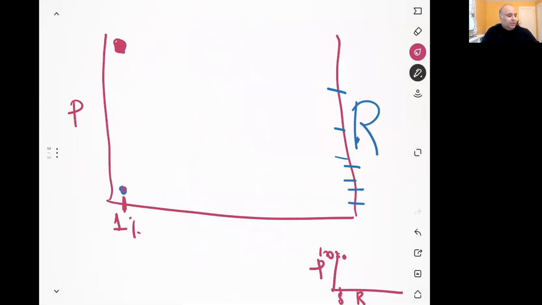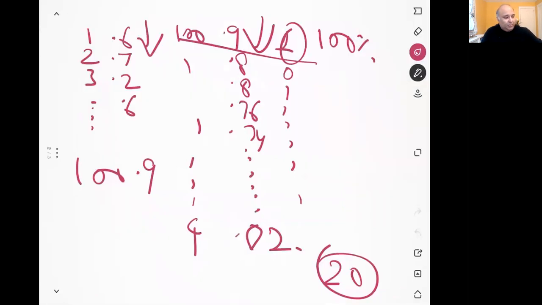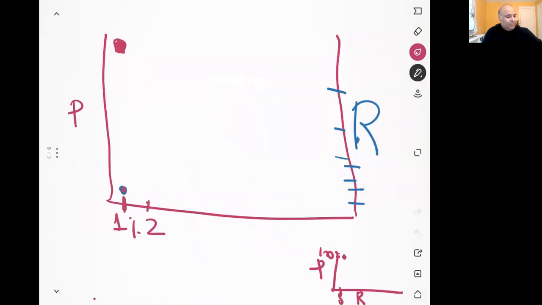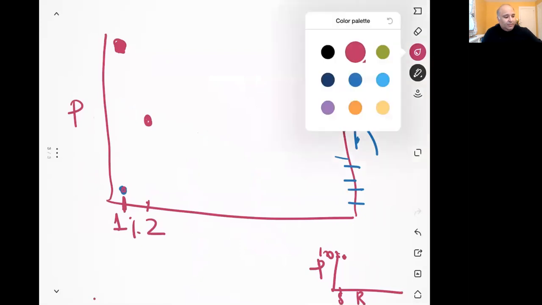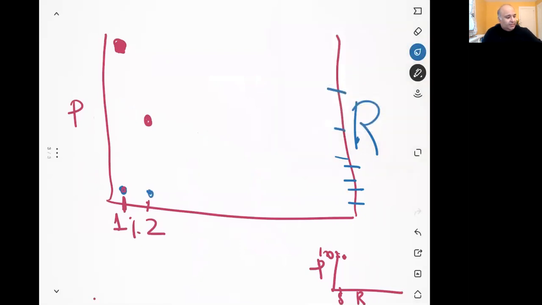Now let's move to, what if I do that for the top 2%? What happens then? Well, if I go back here, the top 2% is this. And this true label is 0. So what's my precision now? Well, 50%. Because at this point I've said yes to 2 predictions, and I'm right about one of them. And what's my recall? It's still 5% because I still have that one true positive, right? So now my precision has dropped to 50%, and my recall is still at 5%.